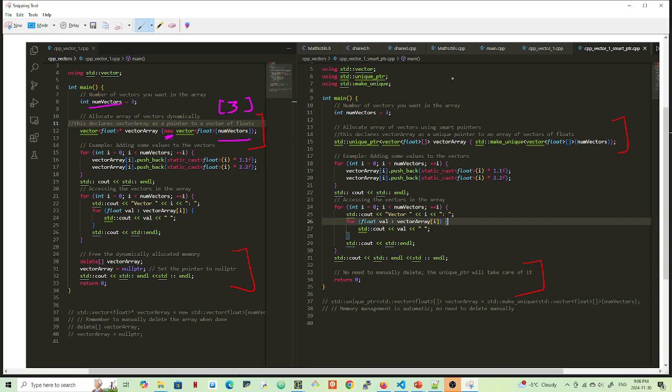Whereas when you look at the smart pointer technique, this one is using new and delete. So here the only difference is I'm making use of std unique pointer and make unique.